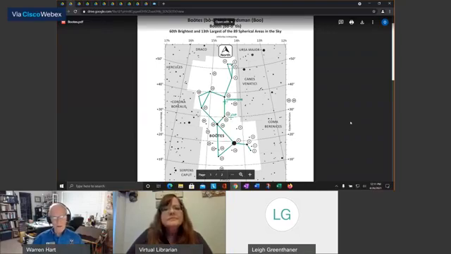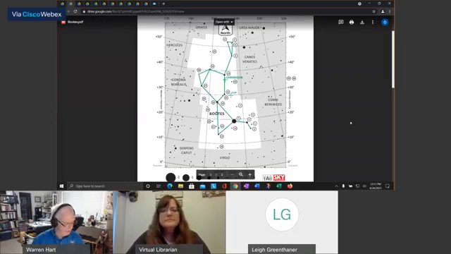Now, of the 9.5 constellations for May, Boötes has, and if you'll notice down there, the large circle, number 7, that is Arcturus, and that is the brightest star in Boötes. It is also the brightest star of the 9.5 constellations, and it is the brightest star in the northern hemisphere of the sky. And we'll have a time and I'll talk to you about how to find it.